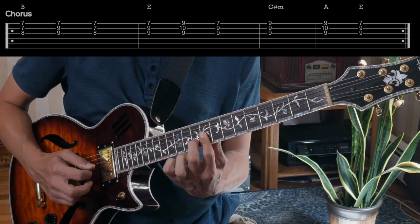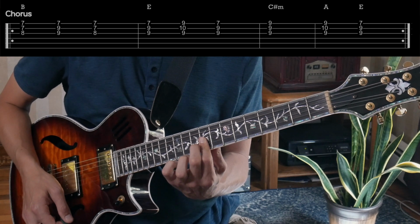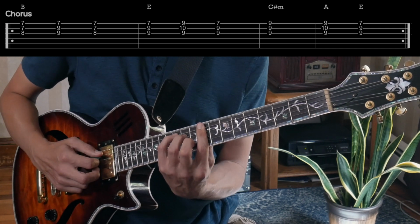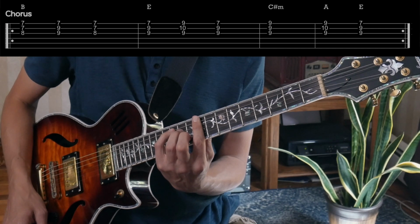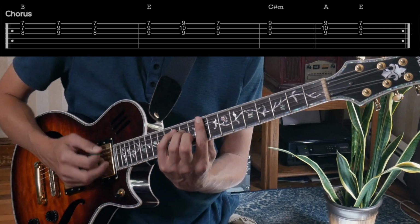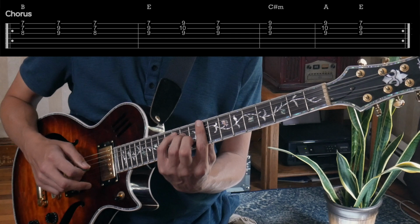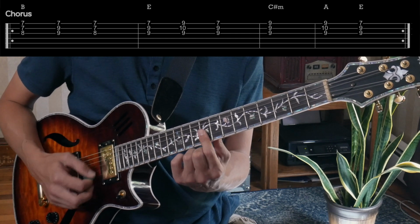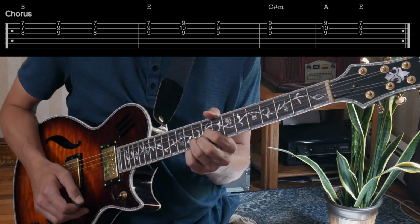Now that's another good example here. C sharp minor to A, just changing that one note rather than going, like this, big kind of clunky chords, which of course still sound great, and there's many things you can do with them to make them sound better than just strumming it. But just playing these three is nice and smooth, and it may seem boring in a sense.